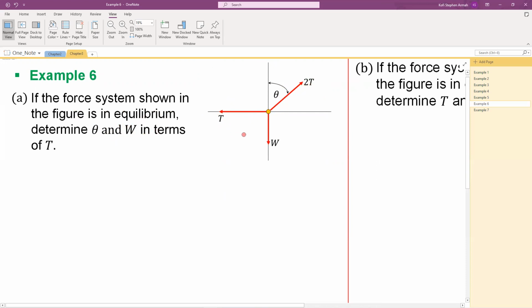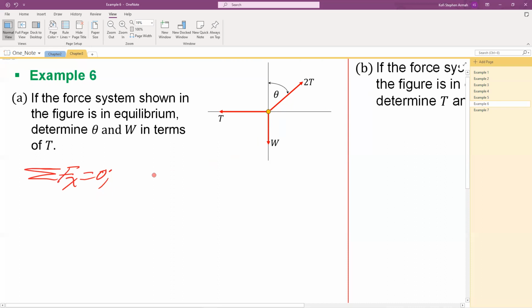Okay. So if you look at the diagram very well, so as I say, it's always good to look. If you resolve in the vertical, you get T and W. But if you resolve in the horizontal, you're going to later realize that T can cancel out. So we can easily find theta. So let's do that. If you do summation of forces in the X equal to 0, and I'll put my semicolon here, we are not finding resultant here. So that's what this sentence means, sum of the forces in the X. So I'll have what's going this way is equal to what's going that way. So let me write this way first. So this is the cosine part, and that will be the sine part.